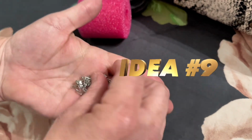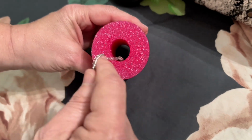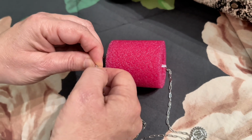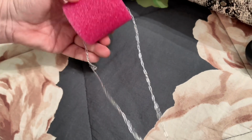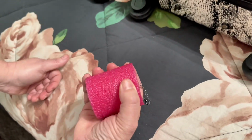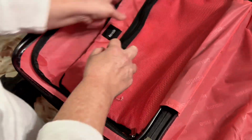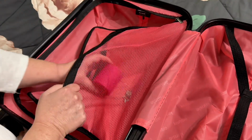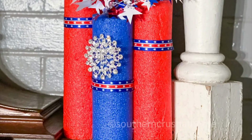Okay, idea number 9. So if you travel with jewelry and your necklaces always get tied up in a bind, why not stick it through a pool noodle? I thought this was genius. I have not seen anyone do this before, but this hack really works. So now my necklace can fall around, go anywhere in my suitcase and not get lost, number 1, and not get tangled, number 2. So I'm kind of showing you here how you could just throw it in there. You can still see it. You can grab your pool noodle and voila, it's perfect.